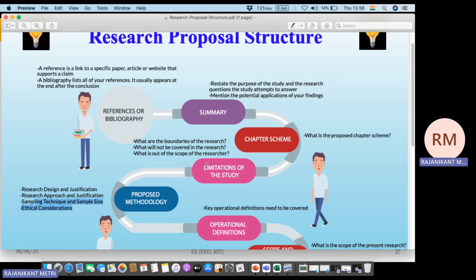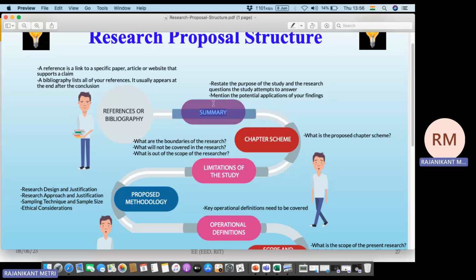And also mention the potential applications of your findings, where it is applicable, or what contributions it is making to the literature or research community, that we need to mention. And if possible, you can also give the future scope or possible future problem statements, that also you can give in the form of summary.